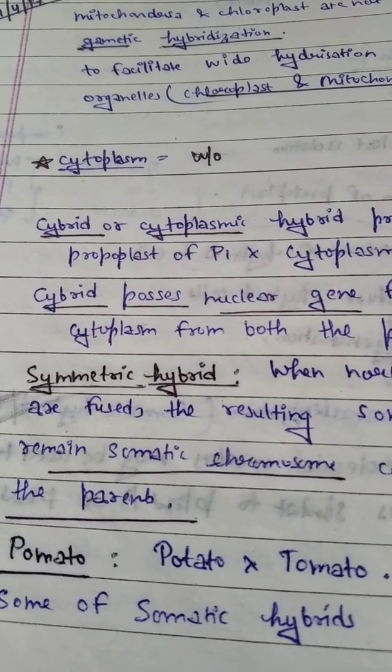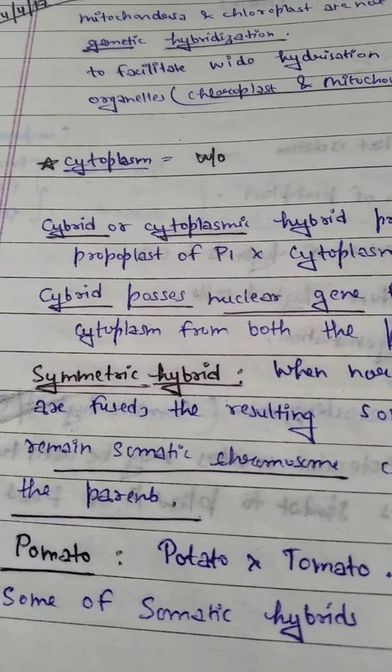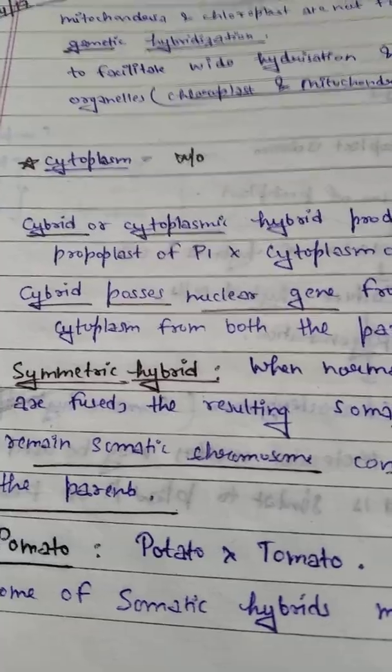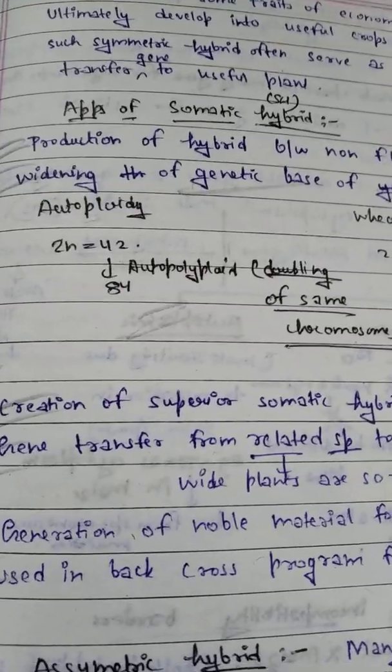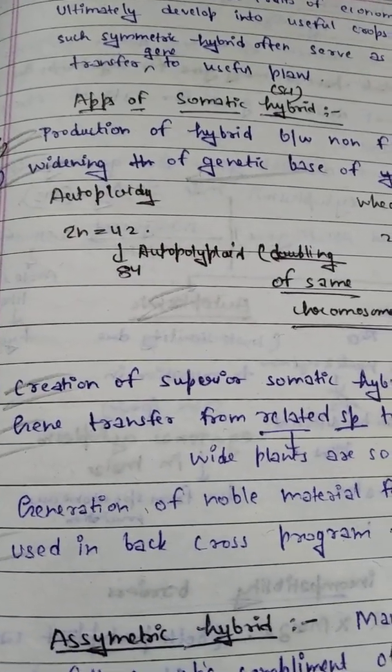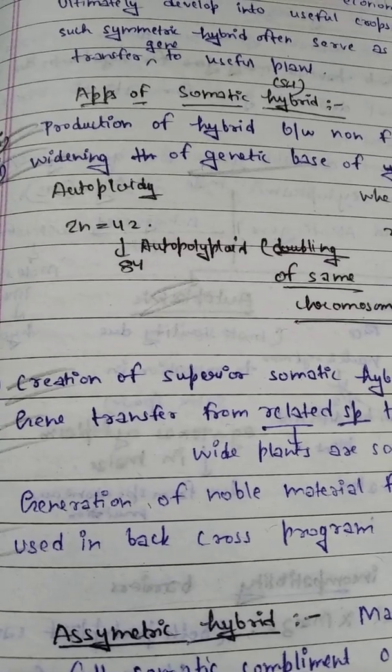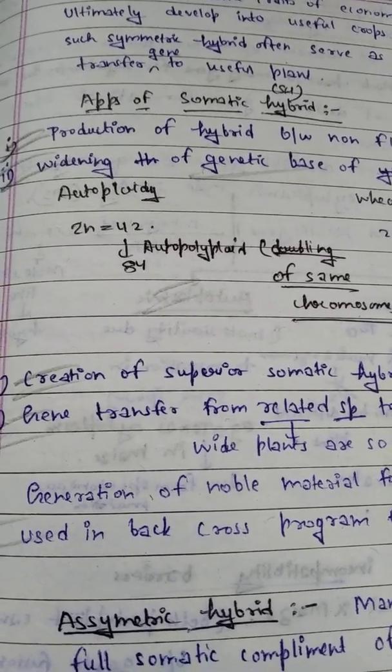Sorry students, pomato is not produced by Dr. Ashish Datta; it is potato that is produced by Dr. Ashish Datta, not pomato. Pomato is a cross between potato and tomato. So please remember, potato is produced by Ashish Datta. I will just check the difference between potato and pomato.